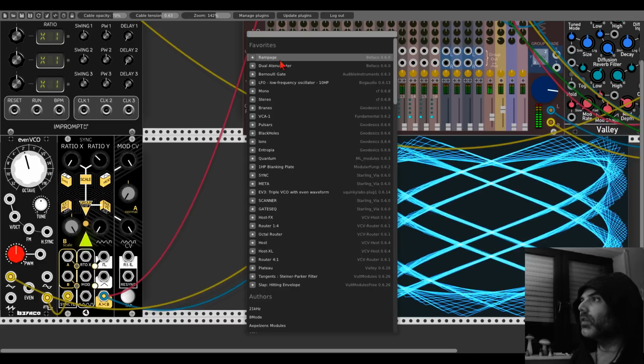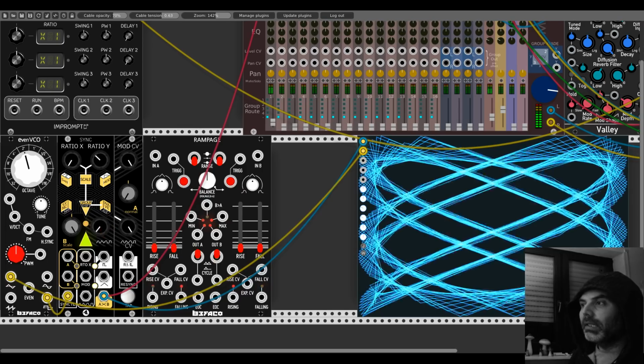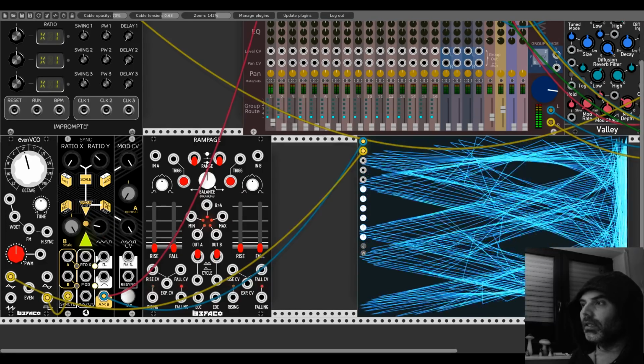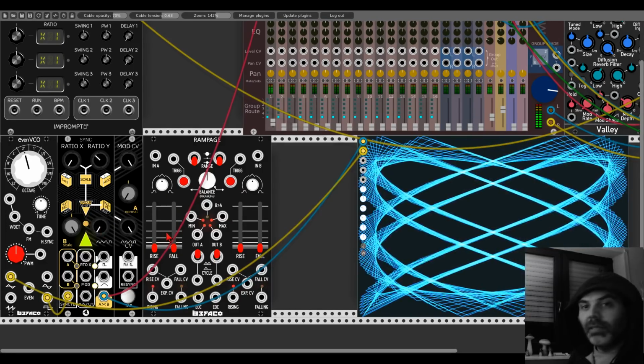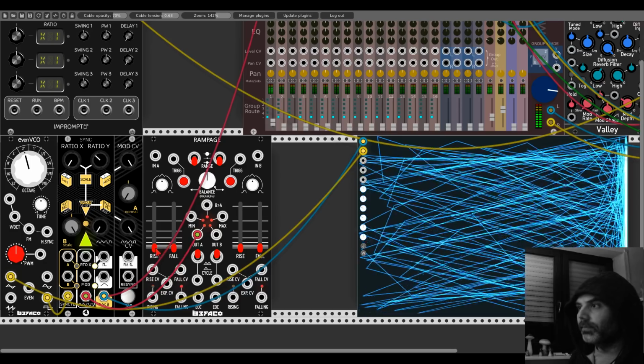I need Rampage first of all, because what I'm going to do with Rampage is create two LFOs by cycling both sections and triggering them. The first one will modulate this here, and the second one will modulate the modulation. So let's send output A to modulate this here.